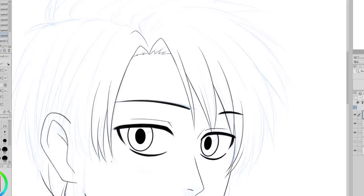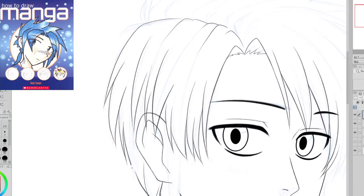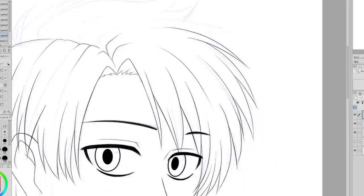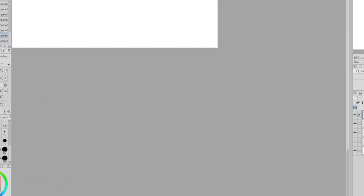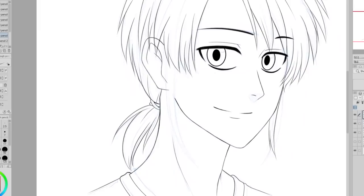For the most part drawing this boy in my style wasn't too tricky — it's just a boy in three-quarter view. However his hair was kind of hard to draw. The original is very stylized so I was having a hard time translating it into my style. I tend to draw hair in a not-super-anime way — very soft and flowy and more round, rather than the super big pointy shapes that go all over the place. So I was trying my best to draw the original hairstyle in my style. It was fun to play around with a different hairstyle that I don't usually draw.